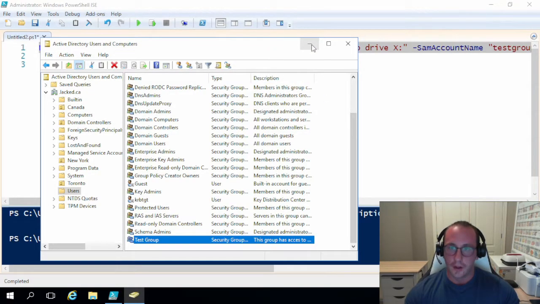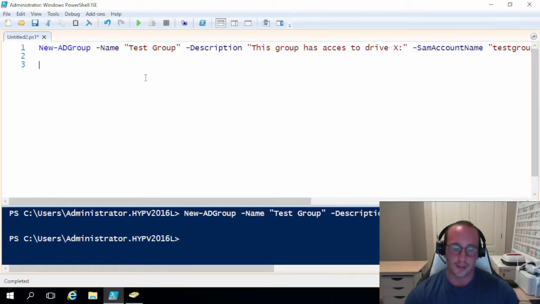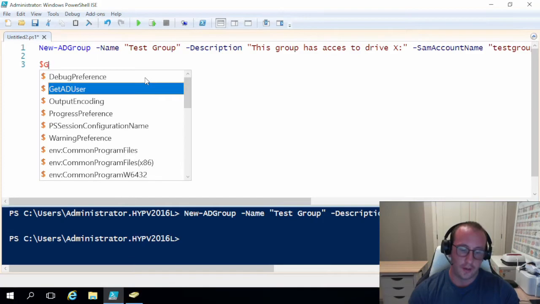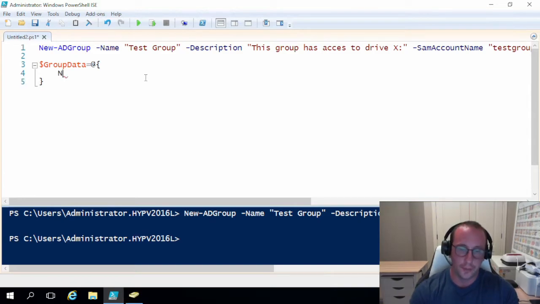So let's go ahead and create another group, but this time we are going to do it with a hash table. So once again, we just do the group data, and then we are just going to initiate our group here. So we can put name, description, SAM account name.